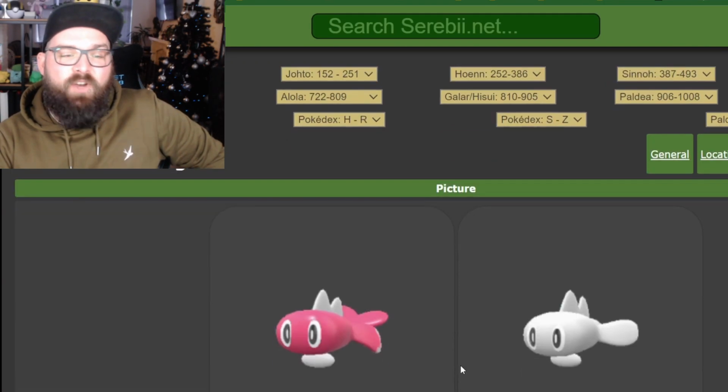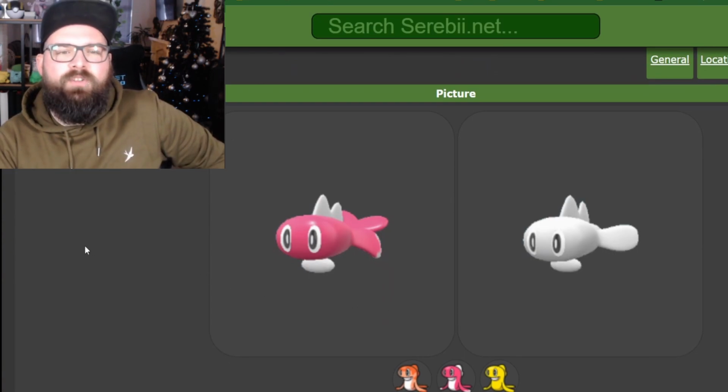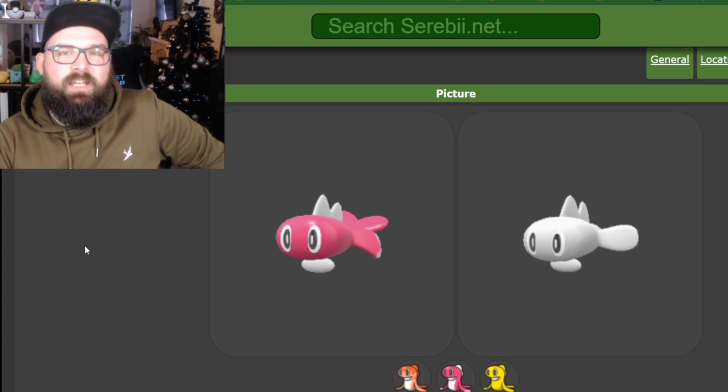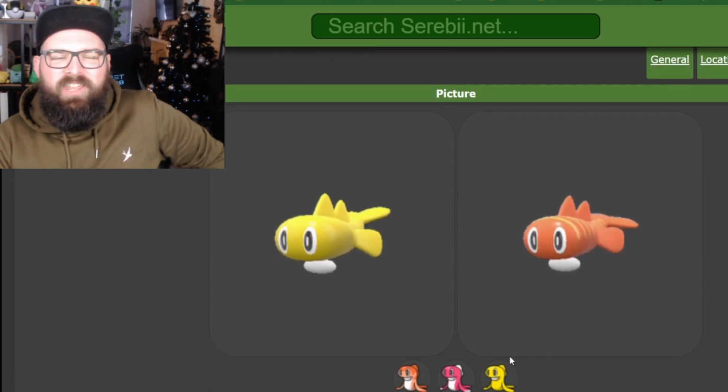However, the pink version going from pink to white, I love this. I think everyone I've spoken to and everyone I've heard talk about Tatsugiri loves that the shiny for the pink one is pure white. Absolutely phenomenal. Then the yellow one. The yellow one is the biggest. What were they thinking? Because they made the yellow shiny form orange.